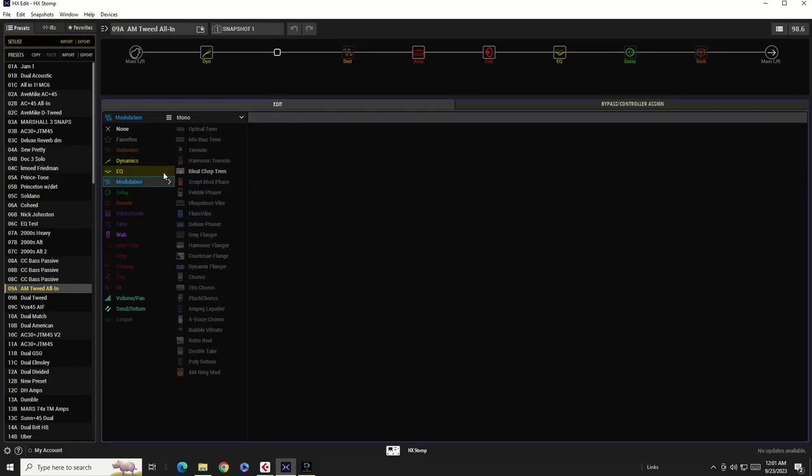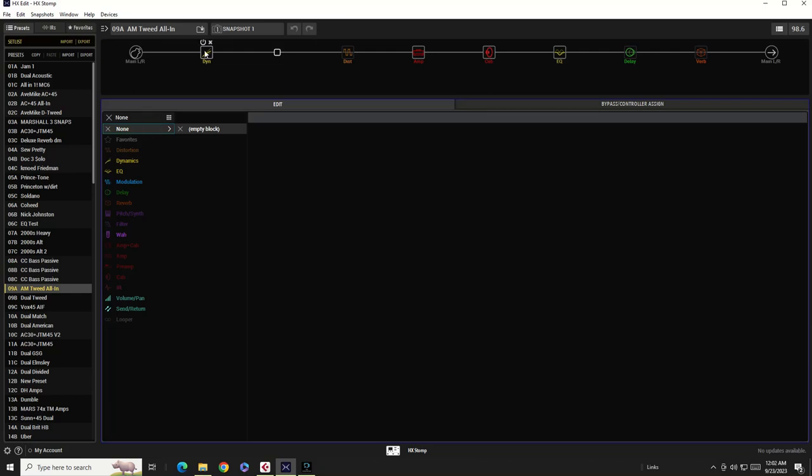There's not a ton of DSP left when you use the red squeeze to add something here. But again, the goal of these patches is to be something simple for you guys, just to get some good sounds that are easy and accessible. So out of the box is what this sounds like. This is just the compression on. We'll turn off the delay and reverb.